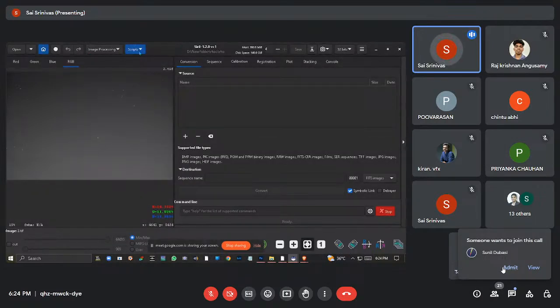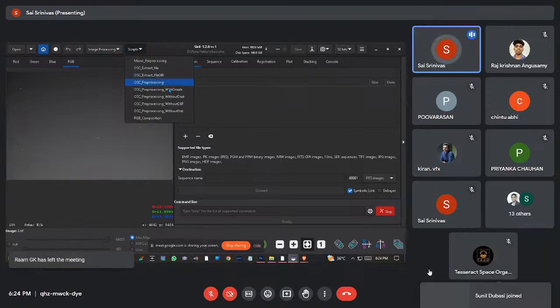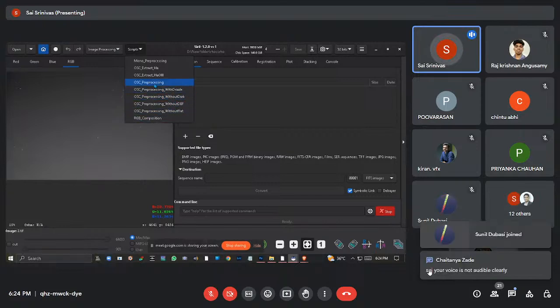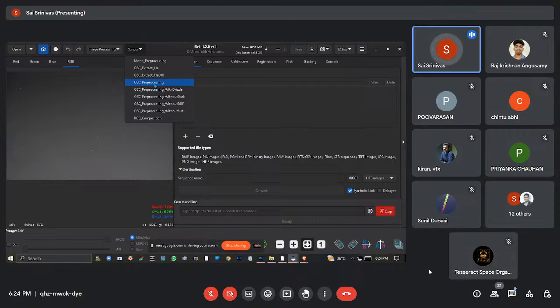For the second step, you are supposed to click on scripts, and we have many options over here. The main thing is now we have all the types of frames. Sometimes we are not able to shoot everything because of weather issues, you have to pack up very early. There are many kinds of issues.